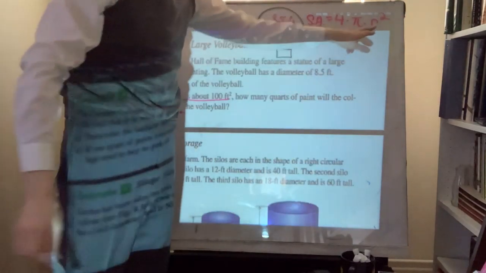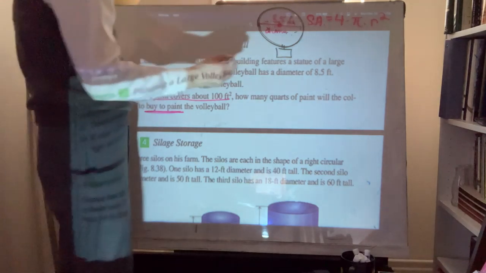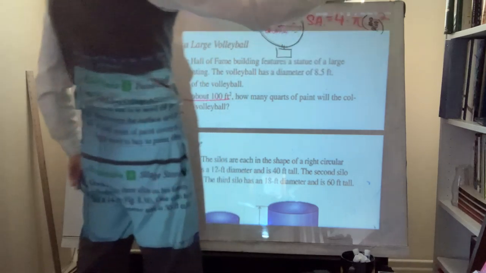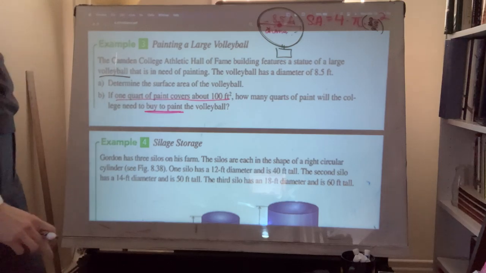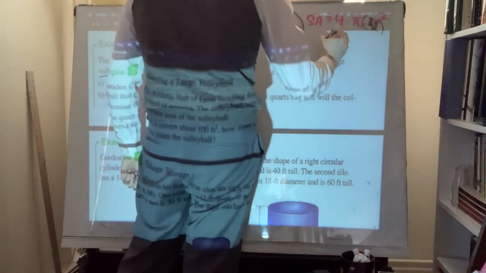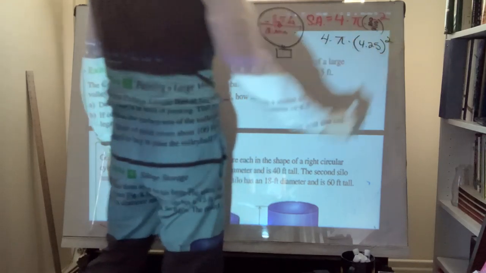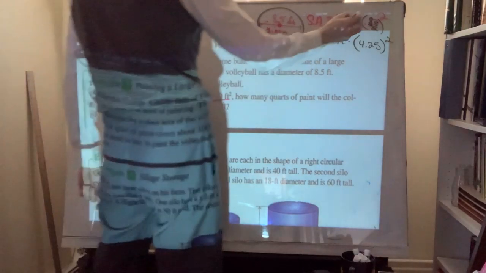Just beware, the formula incorporates radius, the dimension quoted to you is a diameter, so what you would have to do in here is divide 8.5 by 2 first. In other words, what's half of 8.5? It should be, let's see, 4 times pi times, I want to say 4.25? 2 goes into 8 4 times exactly, and then 2 goes into 5 twice with one left over, so yes, 4.25. That is a decimal there.